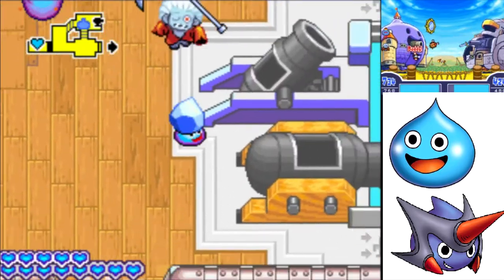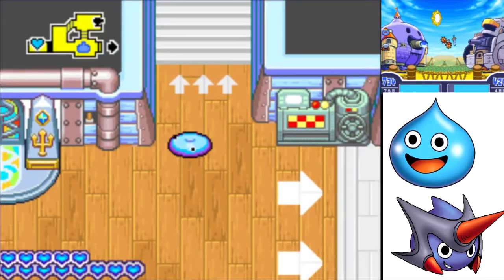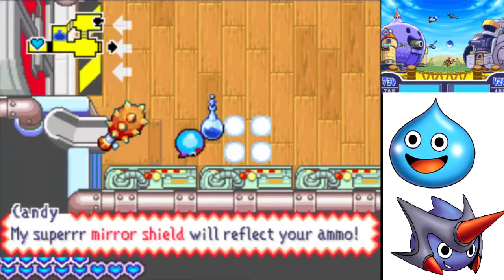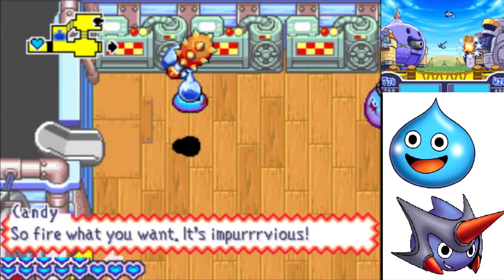I'll leave the rest to them. Generally speaking, if there's a lot of ammo right next to the cannons, just leave it to Baron Blubba, because Blubba can quickly go over there, pick up all the stuff, and then throw it at the cannon. Whereas if Blubba has to travel to the other rooms, he's going to take a while.